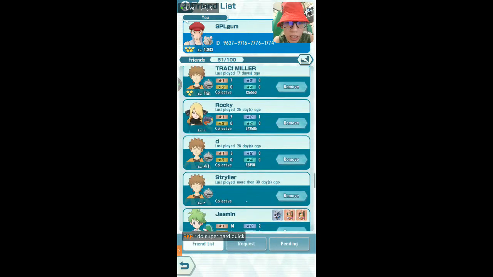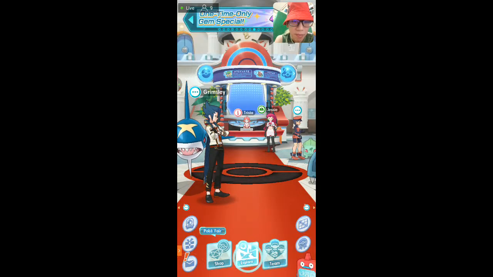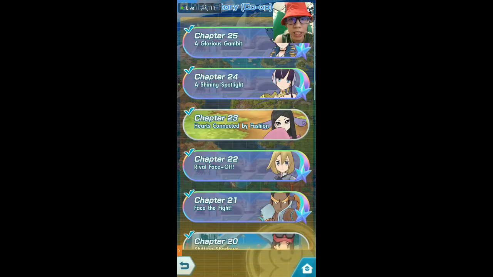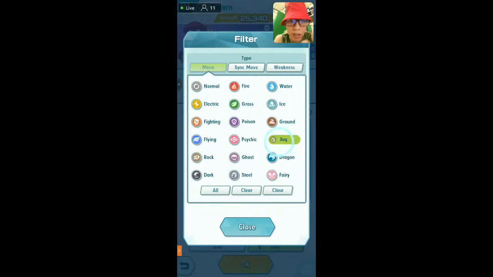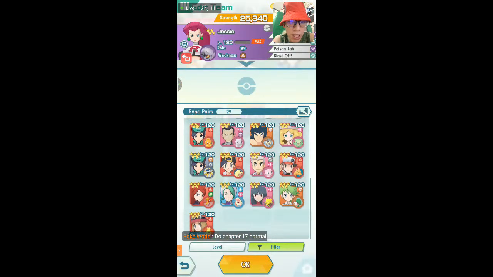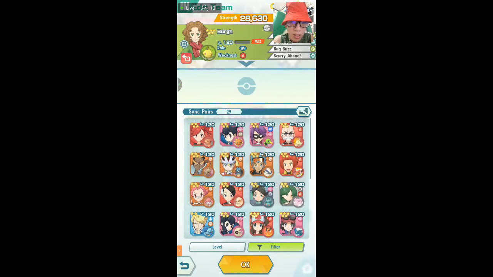Yes, I'm going to do super hard. There you go. McKinney over there. Okay. Chapter 18, super hard. Time to swap out my members. Normal. Now.